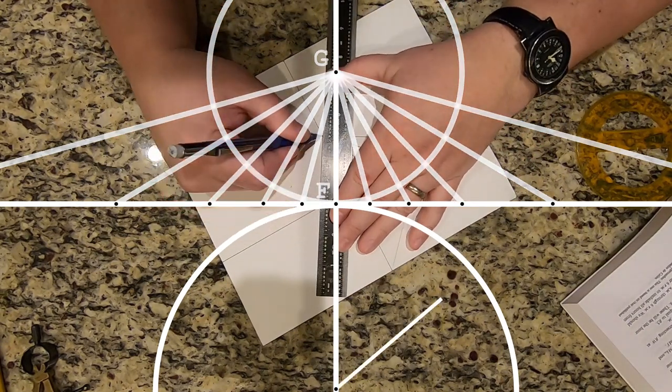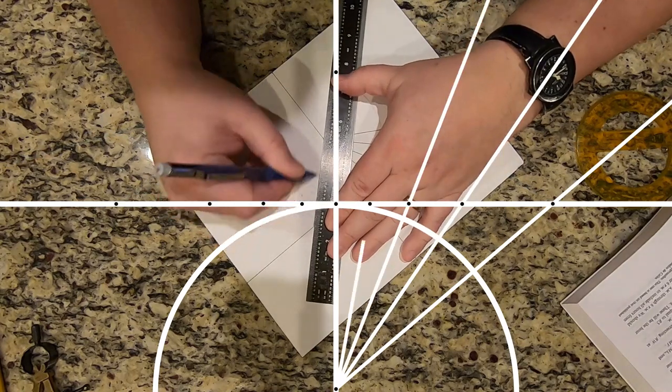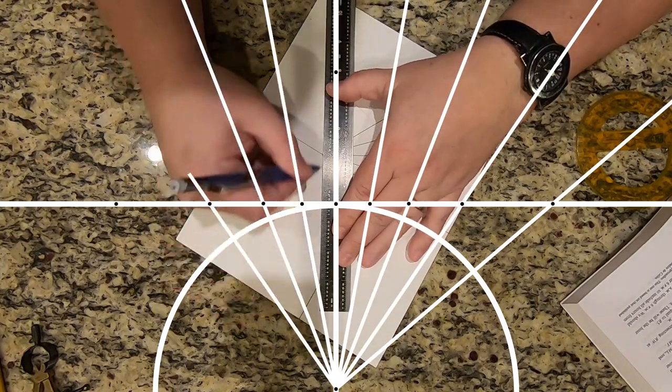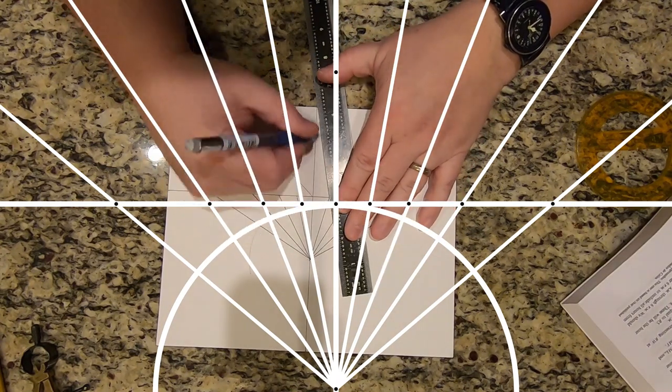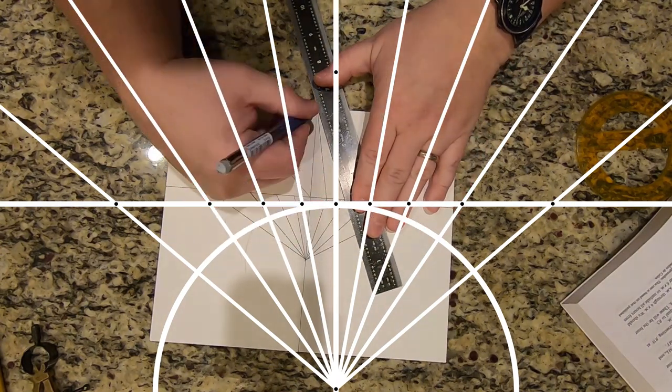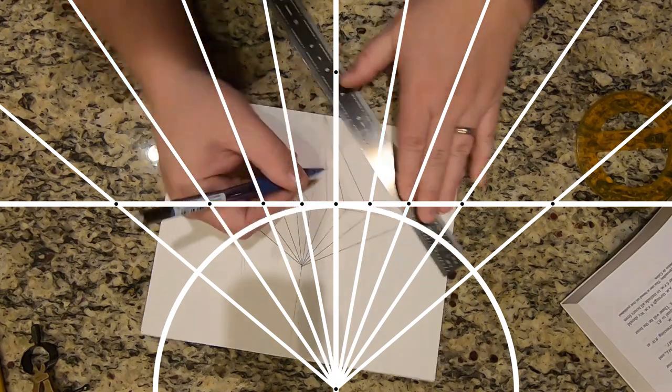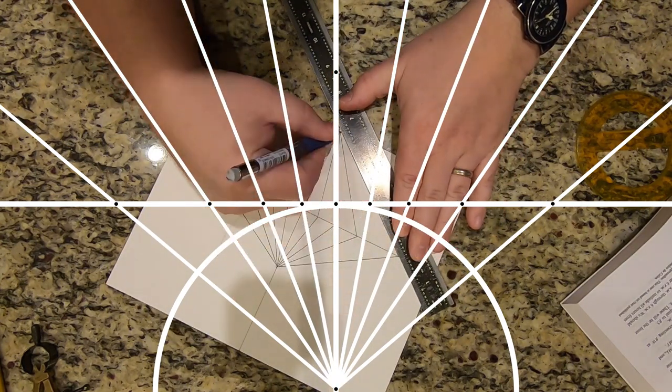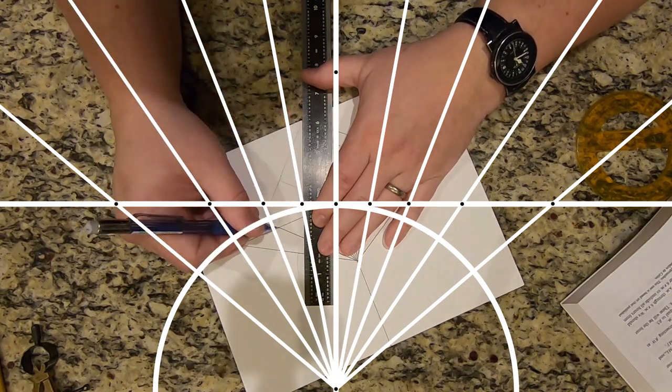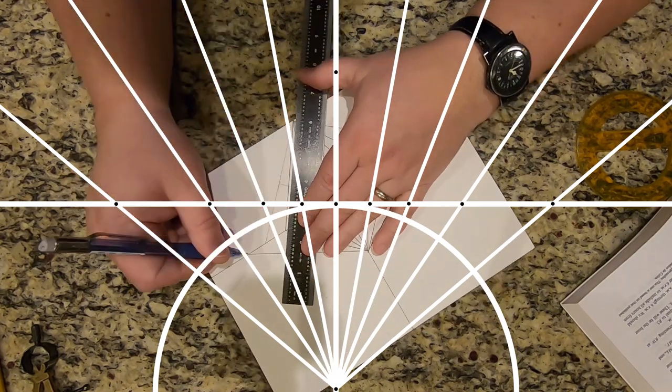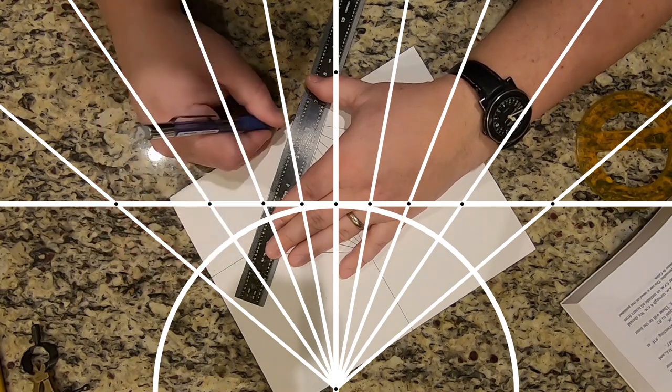Almost done now. Using these points on the horizontal axis, we draw lines through the origin of the unit circle. Because the horizontal line is tangent to the unit circle, this is the geometric equivalent of inverse tangent. It gives us the angles whose tangents are the lengths we started with. Inverse tangent is also known as arc tangent for this exact reason. We've taken a tangent length and turned it back into an arc of a circle.